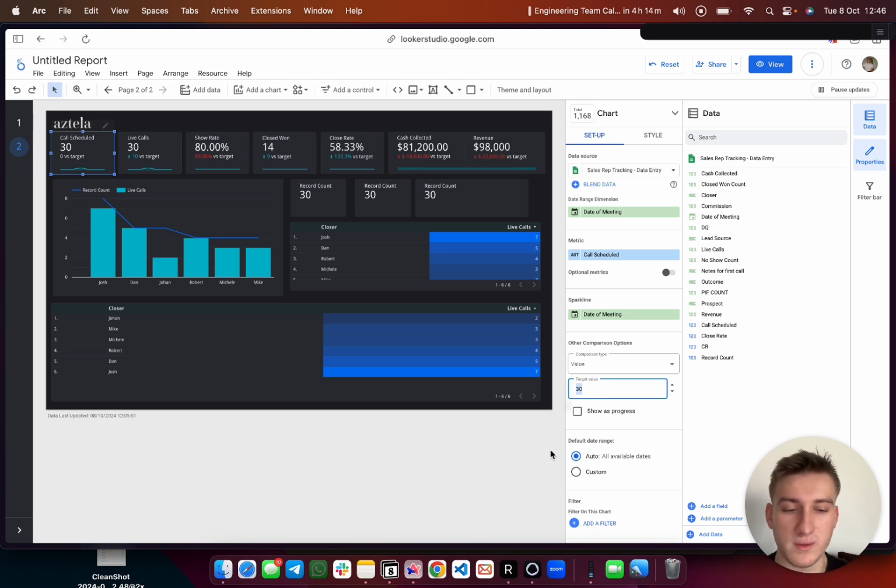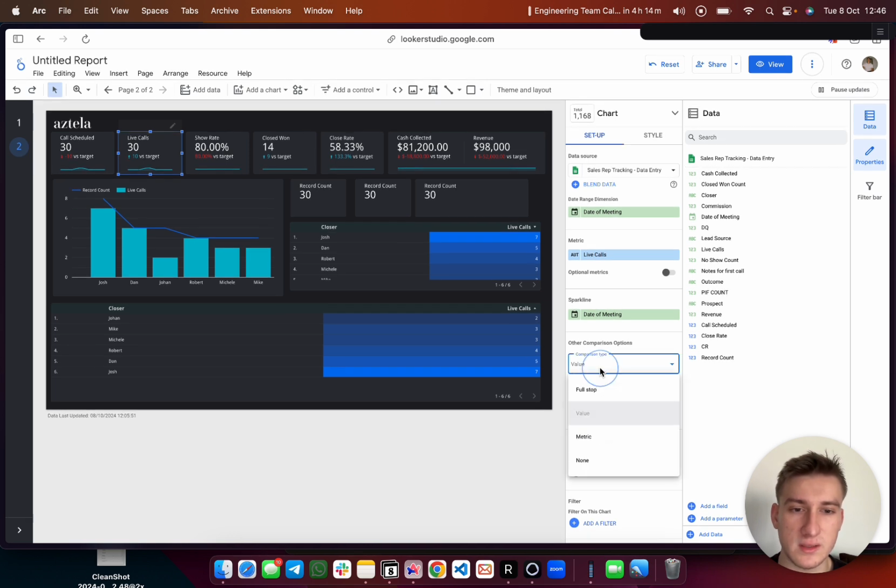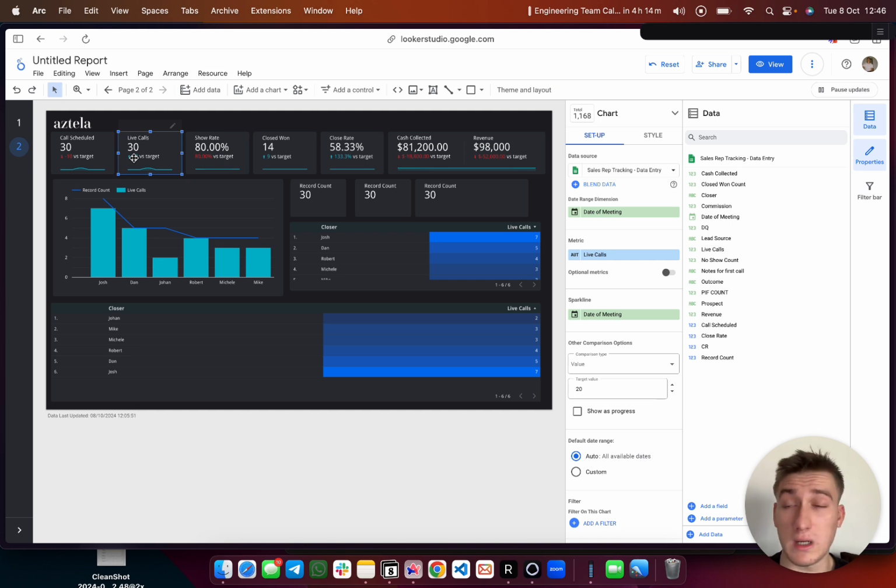Let's say I put 40. That means that we are 10 off. I mean, we need 10 more to hit our target. Same example here, I did this value, and I set the target to 20, and our sales goal in this example is a little bit weird, but as I said, this is just test data. We have overreached our goal by 10, meaning this is good performance. Basically, this answers our questions: are we doing good or bad? Are we on track? How bad or how good are we doing, right?